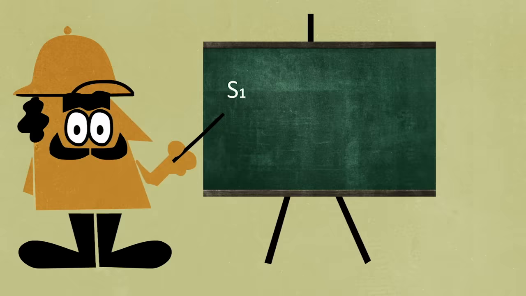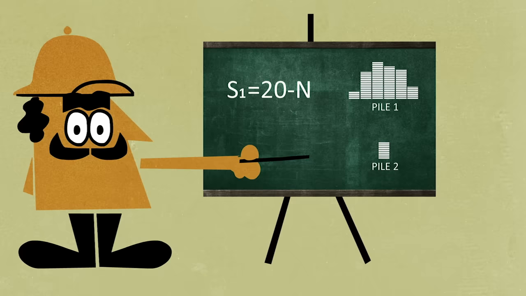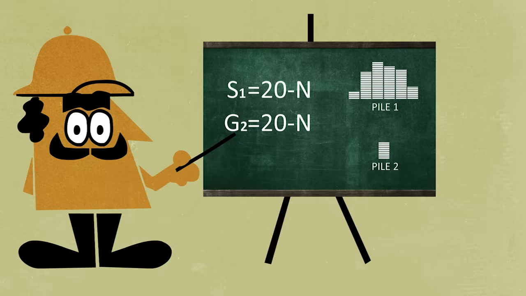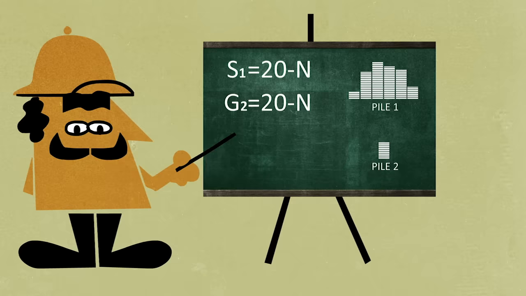We can prove this mathematically using algebra. The number of silver facing coins remaining in the original pile will always be 20 minus however many you moved to the new pile. And since your new pile also has a total of 20 coins, its number of gold facing coins will be 20 minus the amount of silver facing coins you moved.